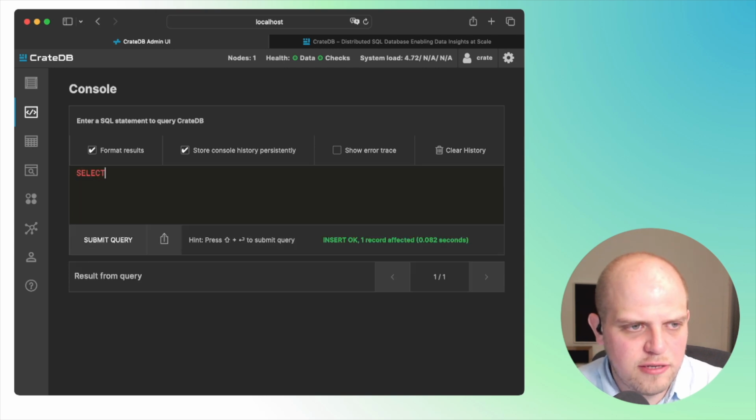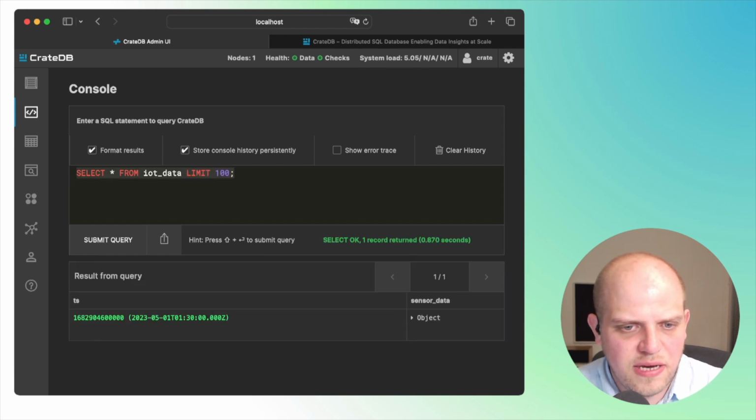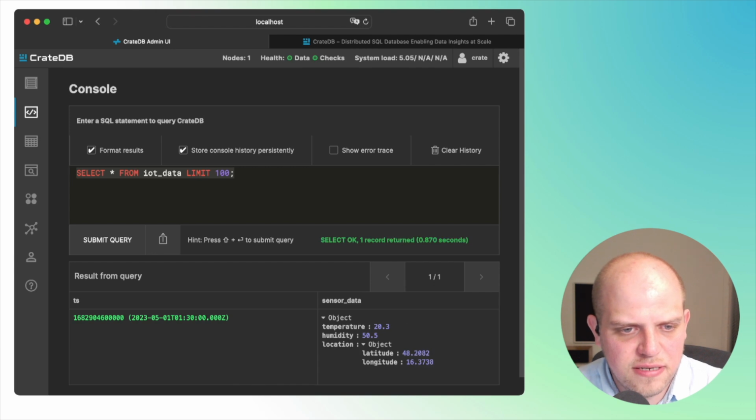And if we go back to our table and select on that table, we can see that we now have the sensor data in there. And as you can see, the structure is maintained. We basically have properties or subcolumns in here, and all the data is there. But in my SQL statements, of course, I want to work with those values.